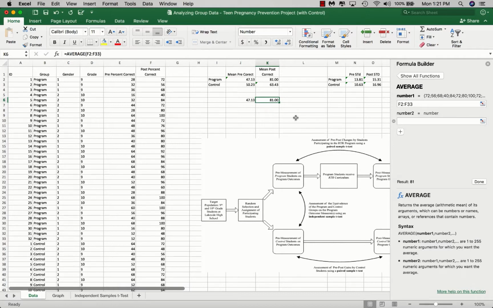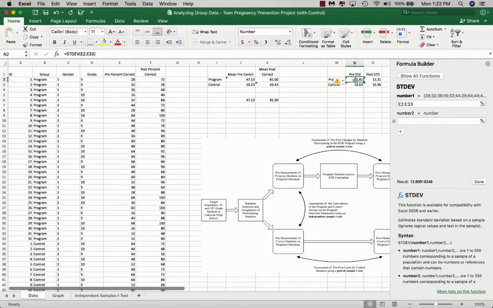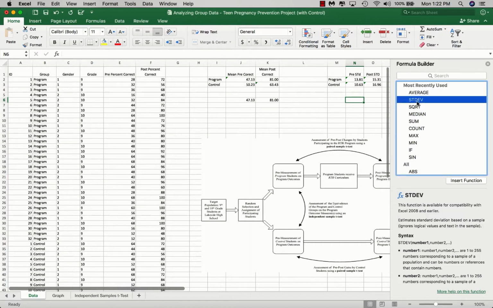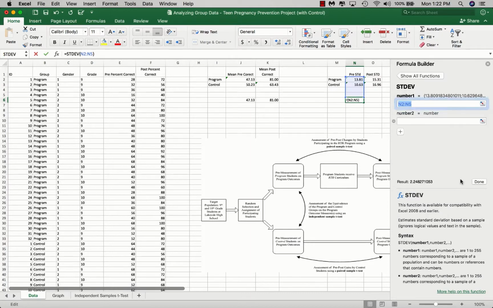So very straightforward. I did the same thing here with the standard deviation. We collected that for a particular reason that I'll show you. So let me just show you how to do this real quickly. Click on a cell, click on standard deviation, insert function over here, click on the cell selector, go click on the range that you want and click on done.